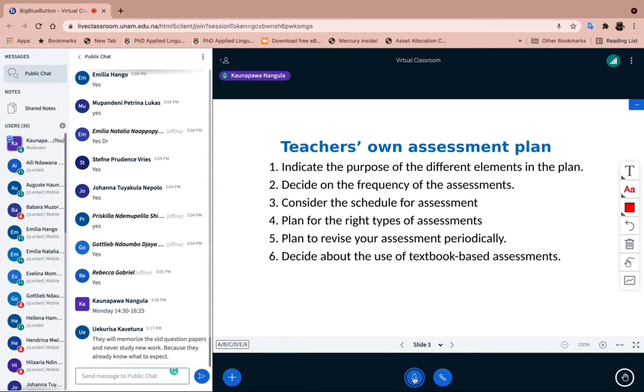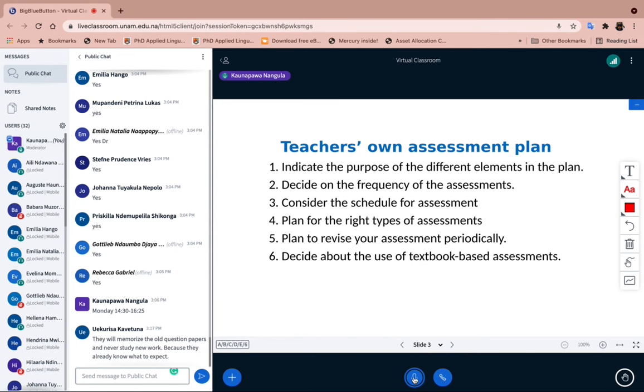Let's say if you have taught them new content, then include that content within your questions, and probably the type of questions that you'll be having will not be the same as the ones that they have already covered or previous learners have covered.